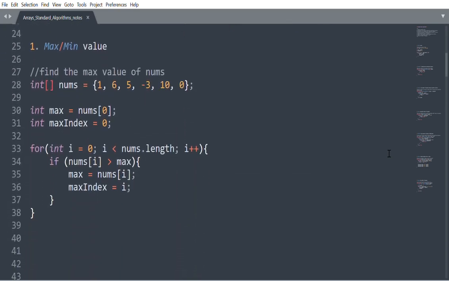So the first one we're looking at is the maximum or minimum value. You've looked at this one very recently. We've done it in class a couple of times. Hopefully you're familiar with it, but I want to run through it real quick. So say we want to find the maximum value of this integer array. The big deal with this is that we have to keep track of a max variable. That's the biggest thing that we've seen so far, and by the end it is the biggest element of the array. And as I talked about in the last video, I like to initialize this to nums[0], the first element in the array, to avoid any problems with weird ranges or to not make a mistake.